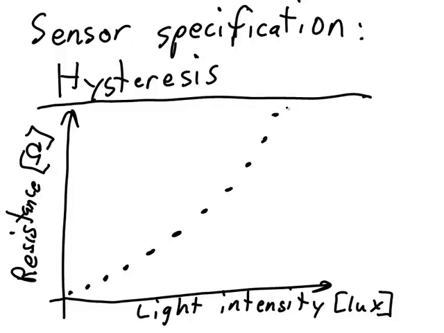Then, once we've arrived at the maximum light intensity, we might do the exact same experiment again, except this time we start with the room being at maximum brightness and slowly reduce the light. In that case, we might get a sensor response curve that is different on the way back. For example, our sensor response curve on the way back as the light becomes darker might look something like this.